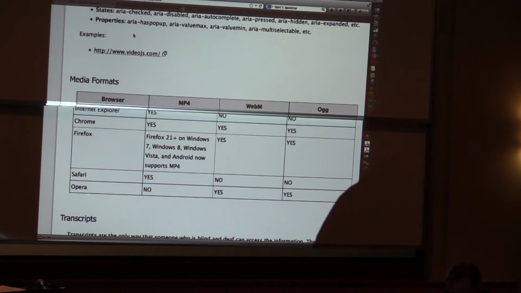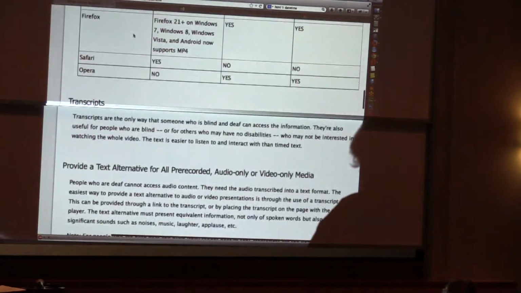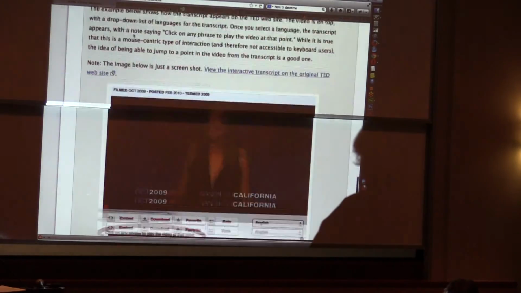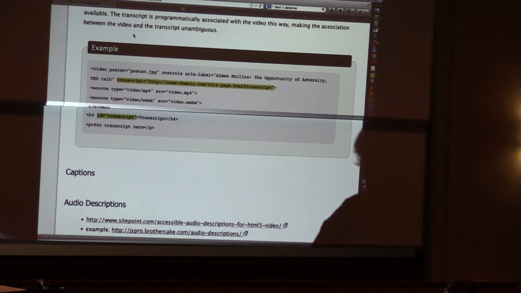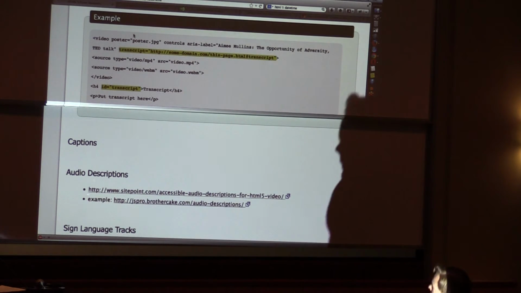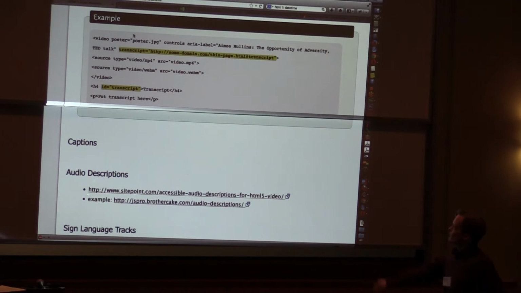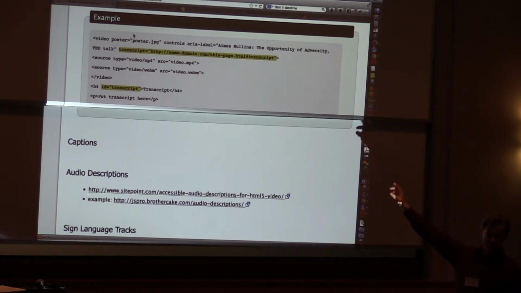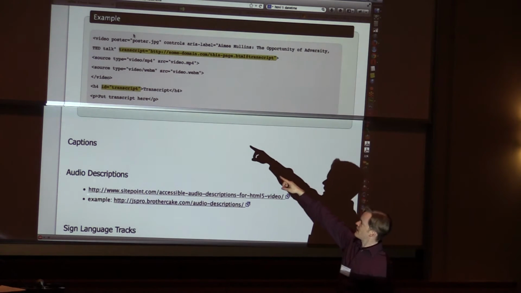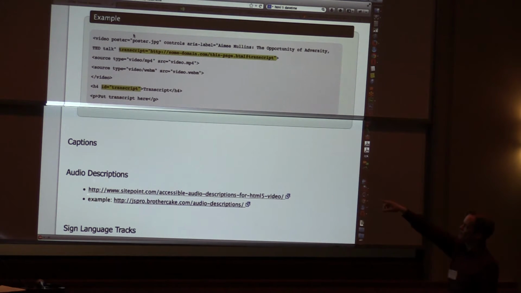The way you accomplish it, I believe, is that you refer to two source types, and the highlighted part is not the part I'm talking about at the moment. One is the MP4 in this case, and one is the WebM format.